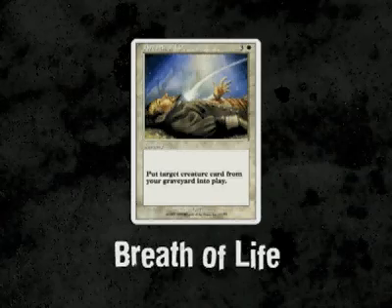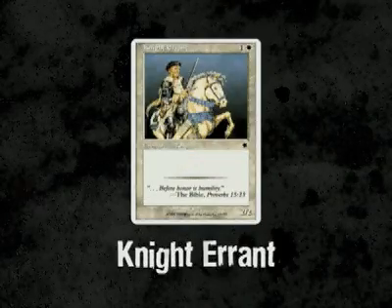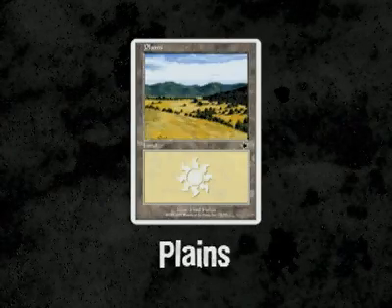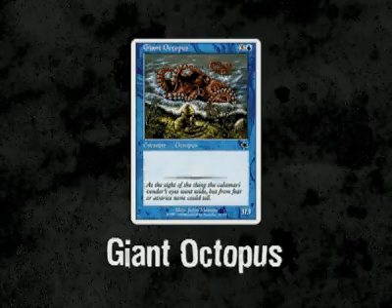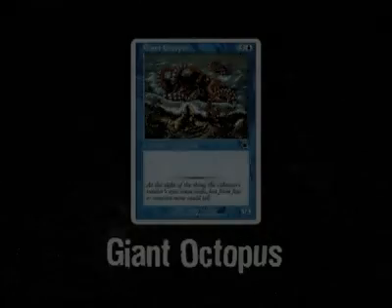The top card for player B should be Breath of Life, then Windrake, Wild Griffin, Knight Errant, Island, Island, Plains, Plains, Eager Cadet, Angelic Blessing, Plains and Giant Octopus. Again, don't worry about the rest of the deck. Got it? Good.